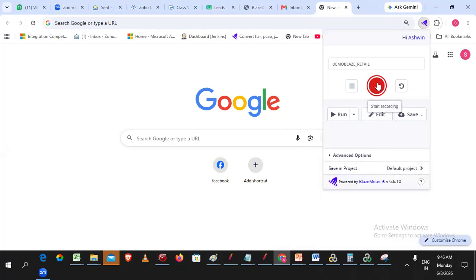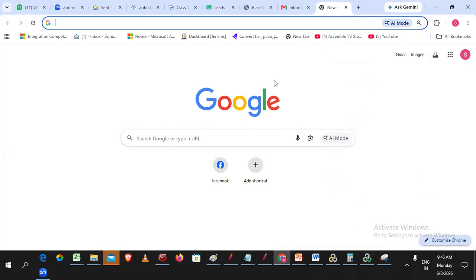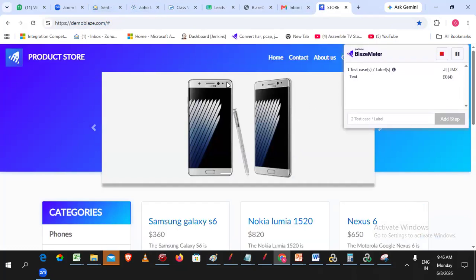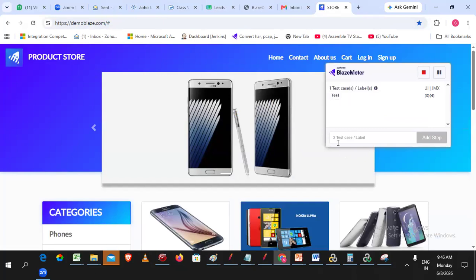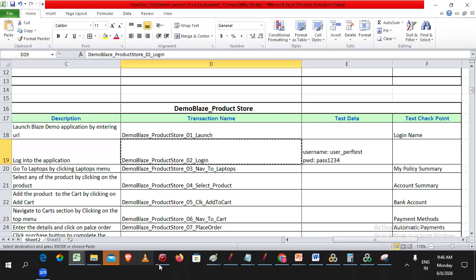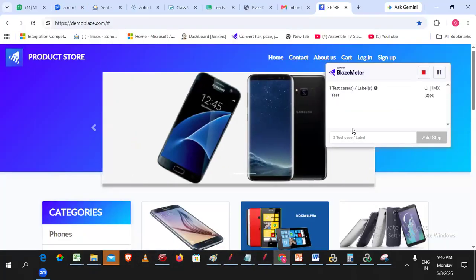Now start. When you enter the URL, the pop-up will come. Now I got this. The first transaction name, it will take as test. From the second transaction onwards we need to give the transaction name. What is the second transaction name? I copied it from here: login, right? You just copy and paste it.